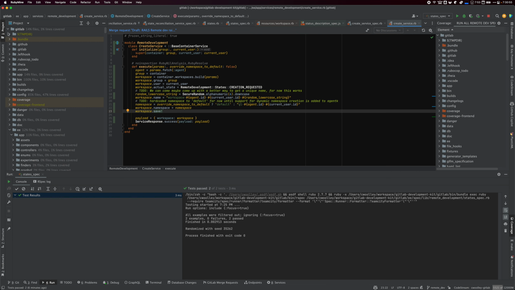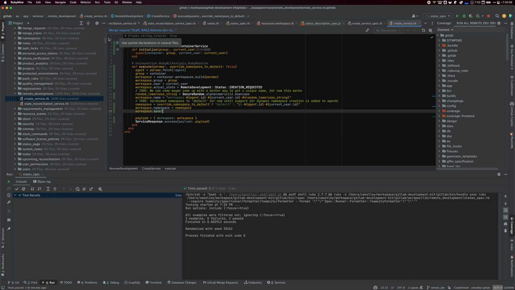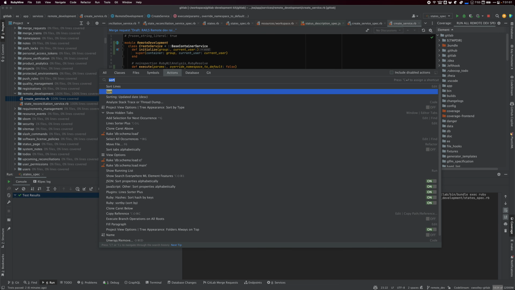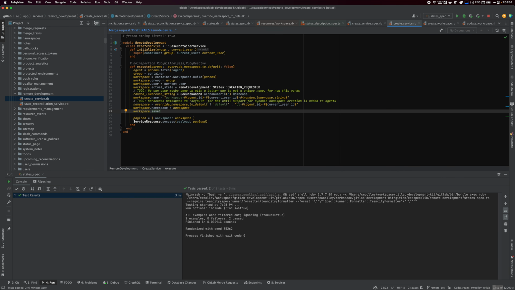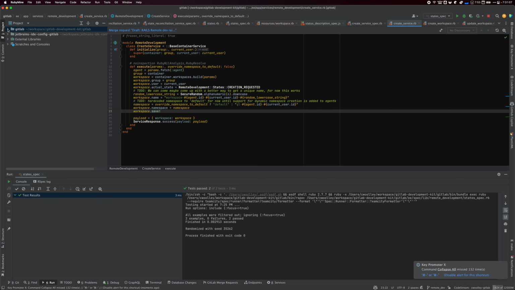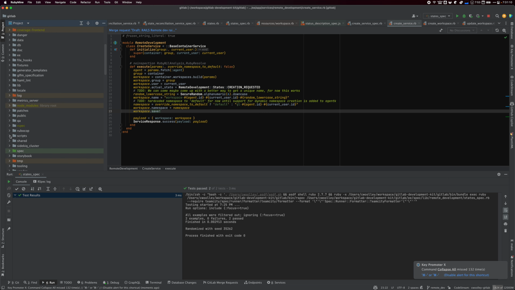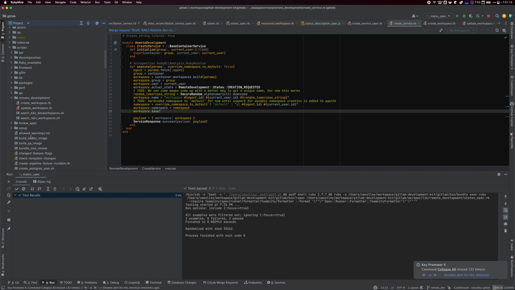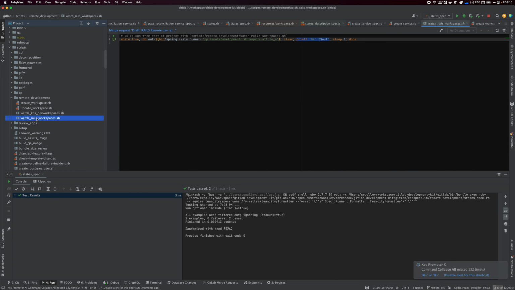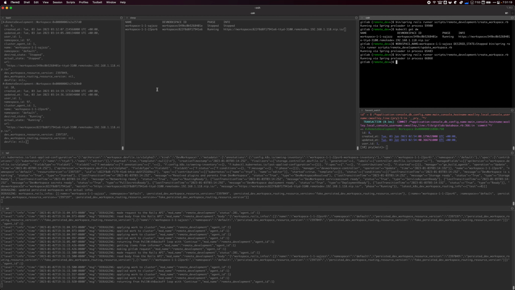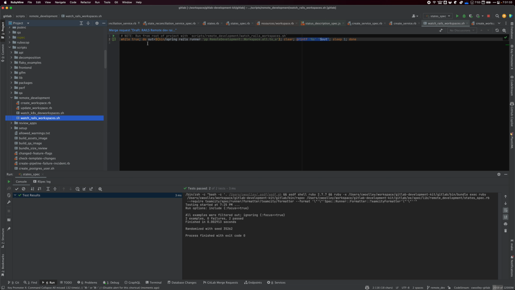Looking at the scripts, then we have under scripts, remote development, we've got these 4 things. There's the watch Rails workspaces, which is what this upper left one is here. It's just looping through and printing out the objects of the ActiveRecord workspace objects in the database. And it's just a while loop that loops over it and clears it every second.